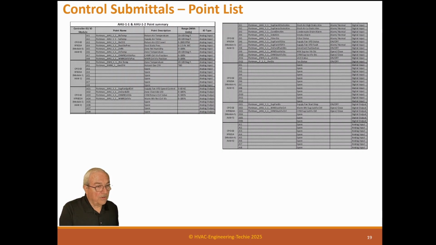That's why it's so important as a control contractor to always have a fully vetted control sequence. What happens is a lot of times engineers, especially young engineers, who are smart people, will create a sequence. And I have to tell you, there's almost no new sequence under the sun. I guarantee you somewhere someone's done it and perfected it. The problem is they'll write a sequence that turns out to be almost impossible to program and almost impossible to commission. And it's not necessary.